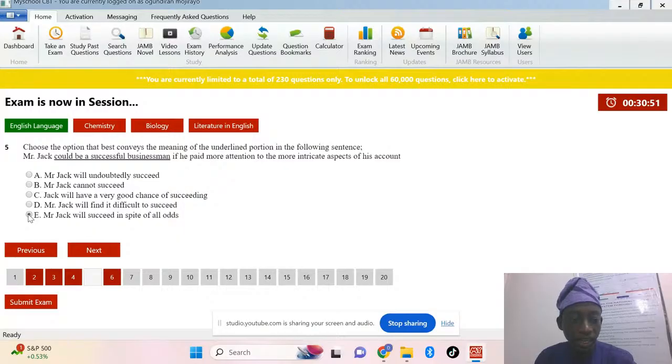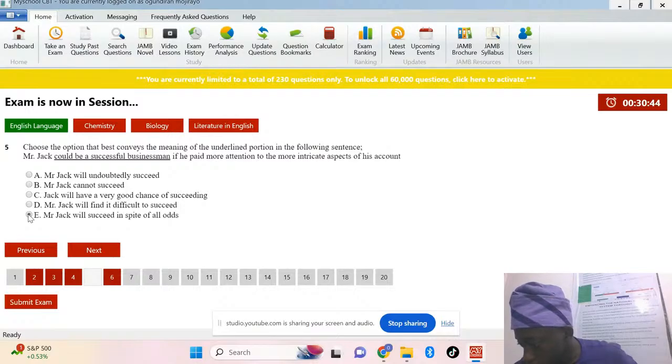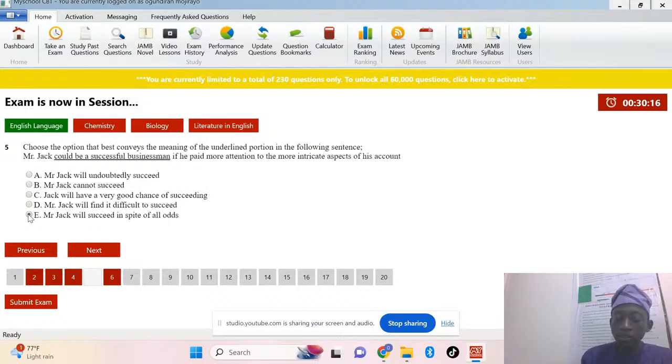So I want to believe that answers all our questions. So then to Patience, I believe I've answered your question. Clementina, can keys N, P, and S be used? I don't know. Like I keep saying, some of these things depend on the programmers, the person that did the software. As we've known, it's not the board that developed the software, it's a private entity. So depending on the programmer, that is what will determine if N, P, and all these things you mentioned can work instead of you clicking. And like I said, it's not something hard for you to click. The mouse has two buttons. You just right click, and it selects whatever you want to select.